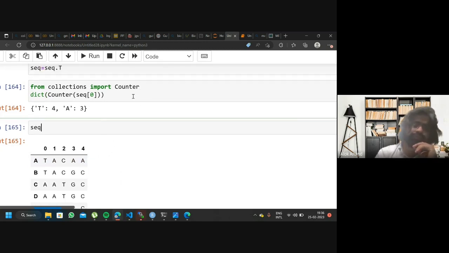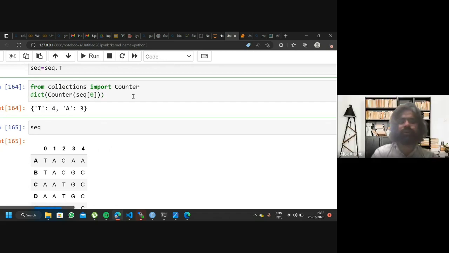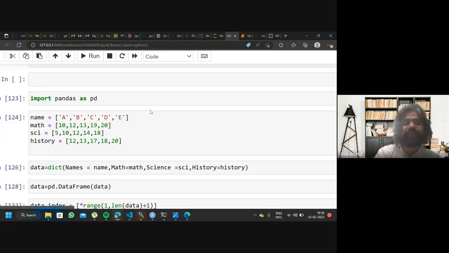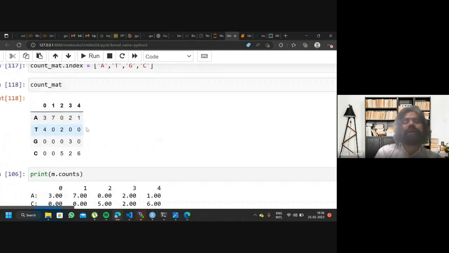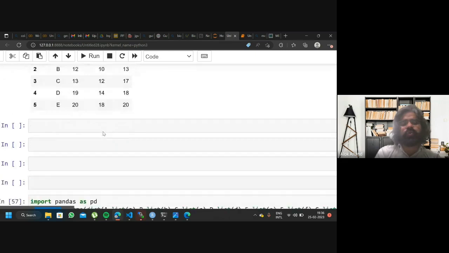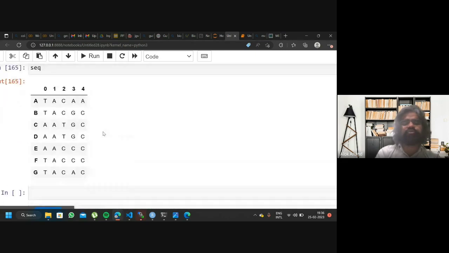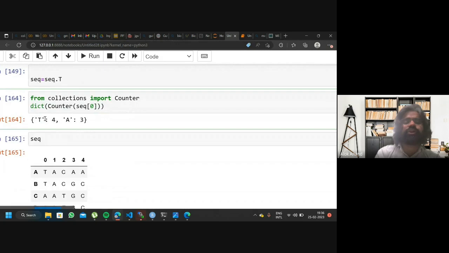Yes, sir. Good. But even before that, like see what I told you for the matrix which I'm going to create. In this matrix, you can see that I need to have the frequency of all A, T, G, and C. And if G and C are not there, we'll have to give a 0 there. Okay. So if in my sequence, like in the counter, only T and A are there, what should I do? I should write whichever base is not there, I should give a 0 for that. Am I right or not?